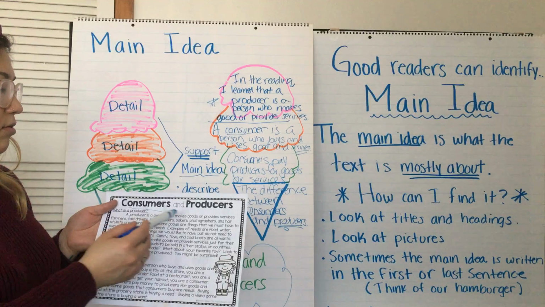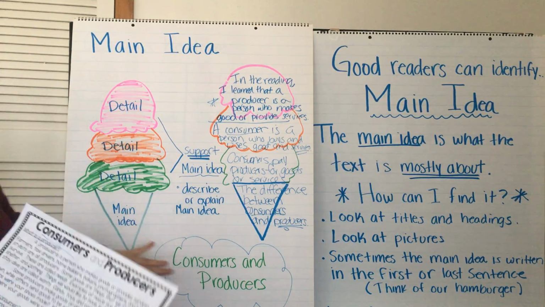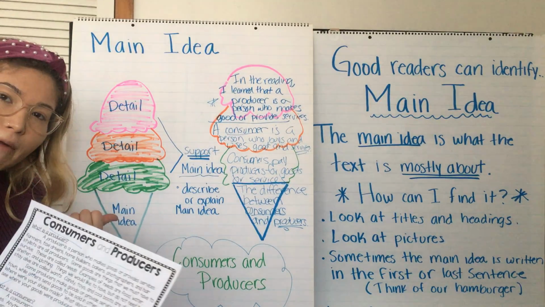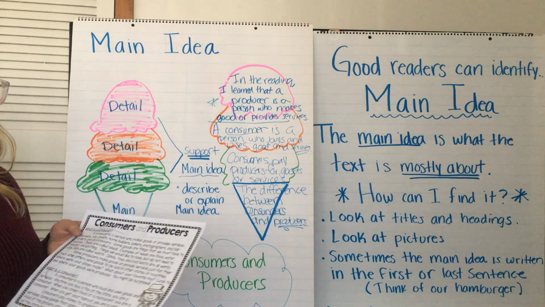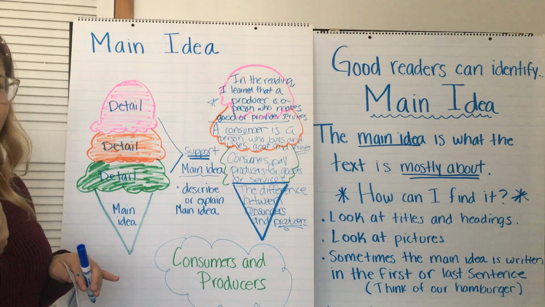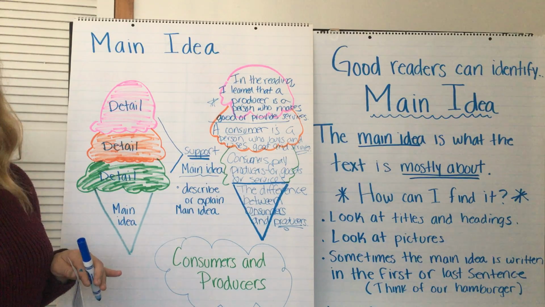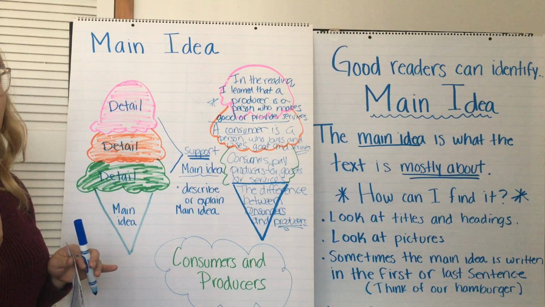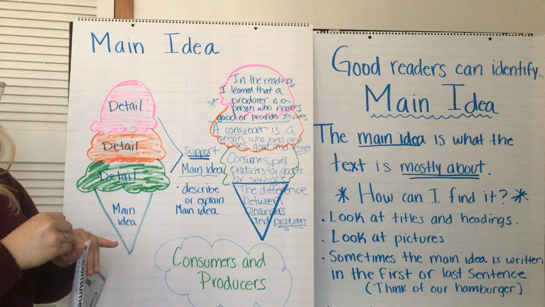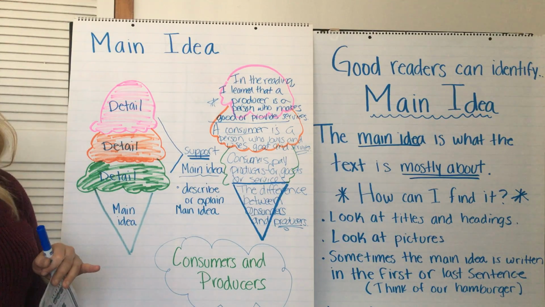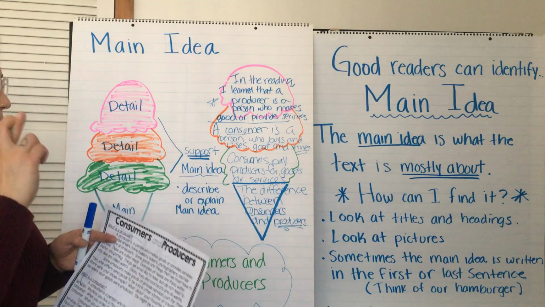We did talk about consumers and producers, which was our objective for today, right? Finding the difference between the two of them. What's a consumer? What's a producer? Very different to one another, right? However, can we be consumers if we don't have any producers? I don't think so. We can't buy something that hasn't been made or a service that's not being performed, okay? So remember, we need both of them together. We need someone to buy those and we need someone to make them, okay? Which is very important. They need each other.